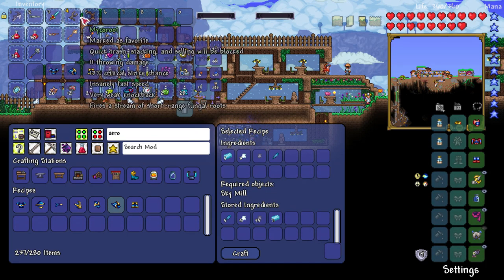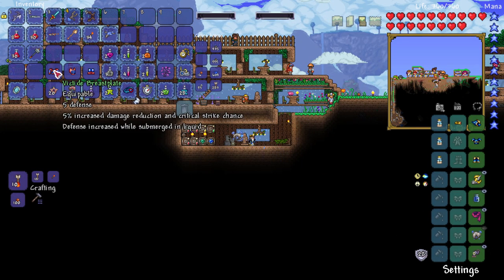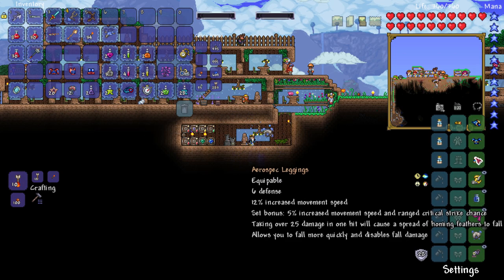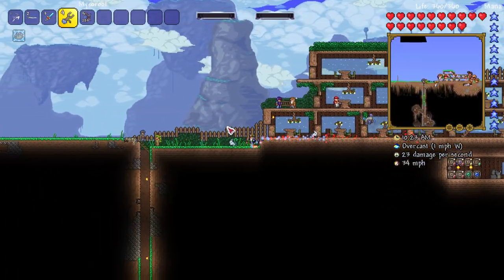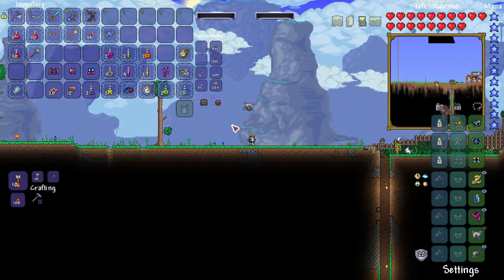There's nothing else that I want to actually make. So, let's put this on. So, we now have 28 defense compared to 19. And then, let's see the set bonus here. Set bonus, 5% increased movement speed and range critical strike chance. Taking over 25% damage in one hit will cause a speed of homing feathers to fall and allows you to fall more quickly and disable fall damage. And disables fall damage, oh my god. That's literally perfect. Do you always fall slower? Or is it like a trigger key? It might actually be a trigger key and I'm not too sure.